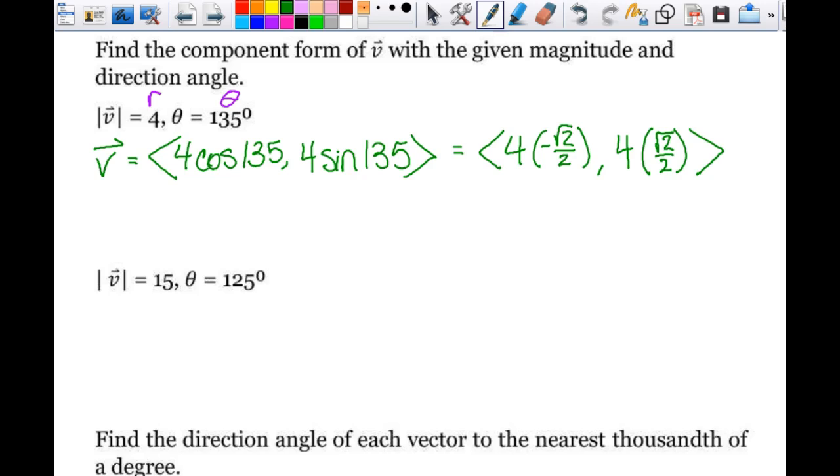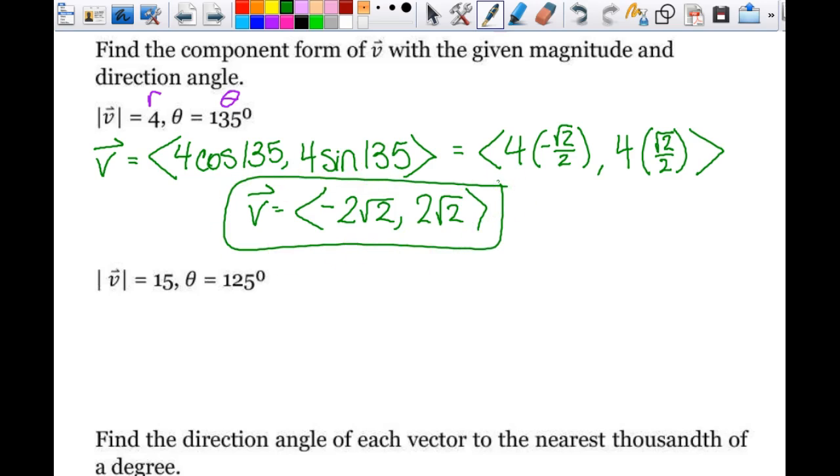We good? And I think you've gotten really good at your reference angles and your special angles in radians, but we also have to recognize them in degrees, which seems so much easier to begin with, but it's actually a whole lot easier to recognize them in radians, and then you just kind of have to learn which ones to be looking for here. So the vector then, what's 4 times a negative square root of 2 over 2? Negative what? 2 square root of 2. And then your y value would be positive 2 square root of 2. Everybody okay with that?